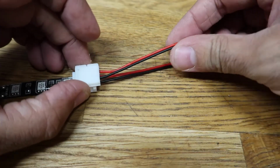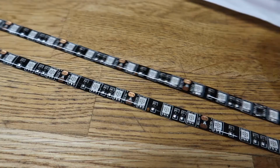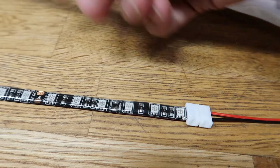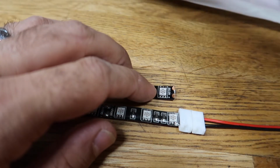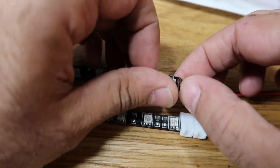All right, so one strip is done. And now for the other one, I'm actually gonna flip this around like this, so that way we get the positive on the opposite side. So then we have that. All right, and repeat.